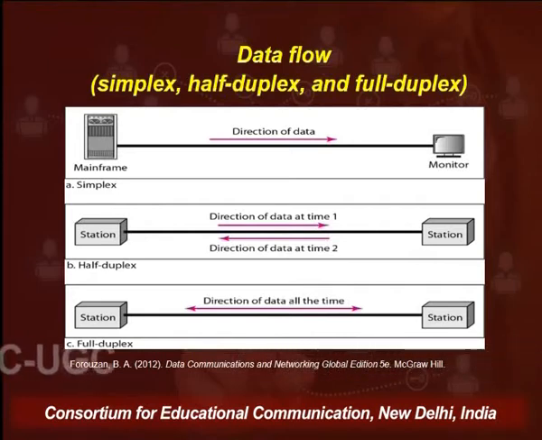So there can be different modes in which communication is occurring. There are three primary modes which we talk about when we are talking about data flow. The communication could be a simplex communication, for example, when one device or one node or one computer acts as the sender and the other always acts as the receiver. Their roles are definite and are not going to change. So there is unidirectional flow of data all the time. In this case, the communication mode is known as the simplex mode of communication.